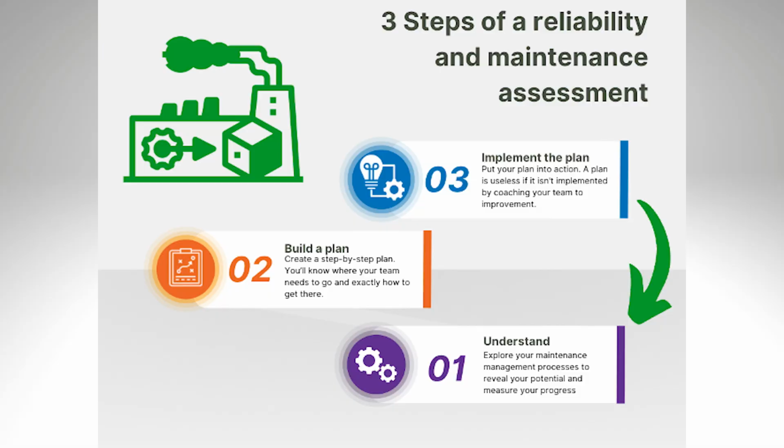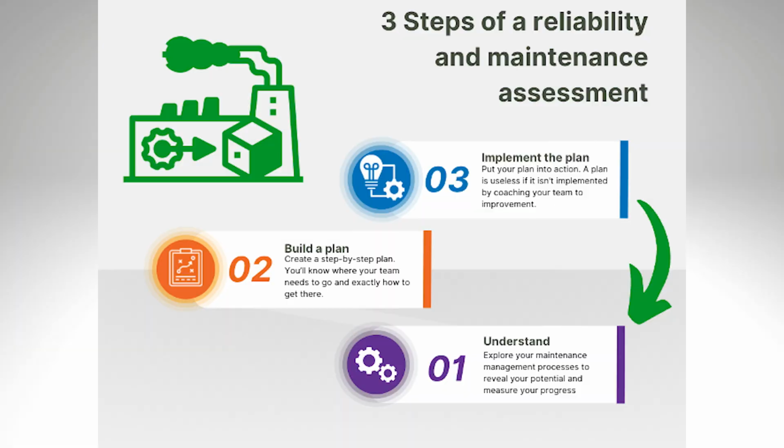So how are we going to develop the basis for improving reliability and the financial value of that? We need to understand the current situation, do an assessment versus best practices in reliability maintenance. Basically, what is the opportunity? That's step one. Step two, build a plan to improve that has specific actions and goals.